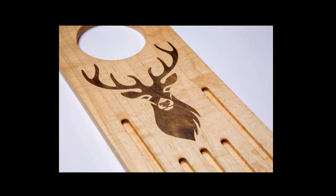So here's another picture. This was a bread cutting board that I did for my father-in-law, who is a big hunter. Deer. And the circle in the board is for? It's for either hanging up, or it can hold like a beer can. Dip. Yeah, I guess that would dip in.